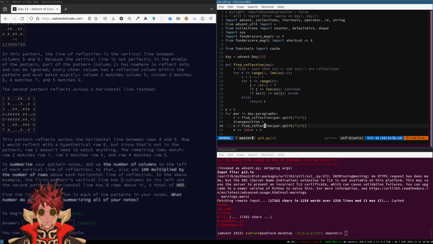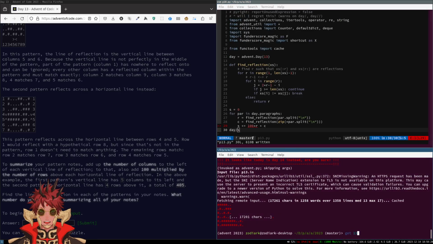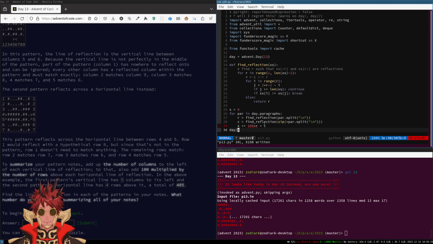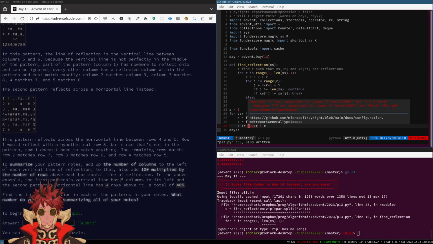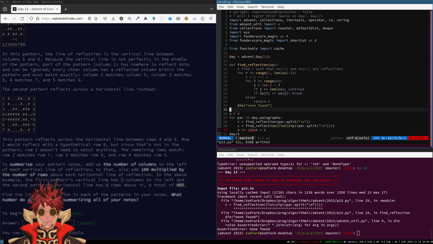Actually, this is just, I remember now, how you write this in Python is just zip star. And do I need to list it? I bet I need to do that, but okay. Cool, that didn't work. That seems about right. Okay.